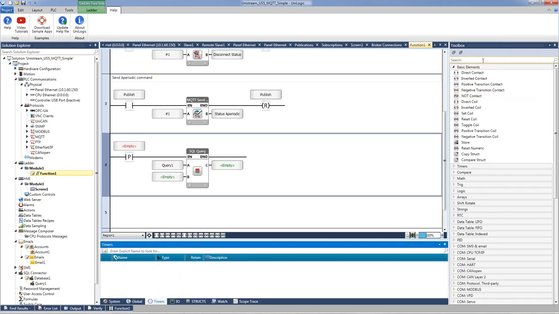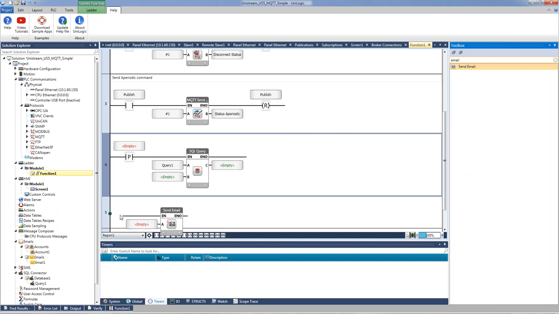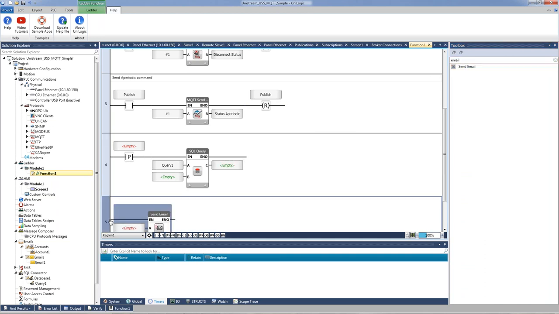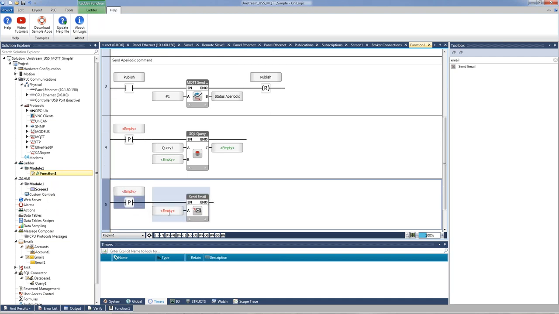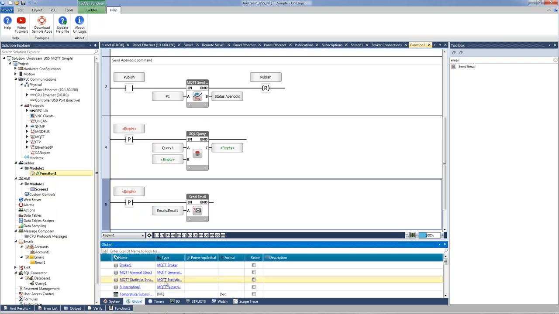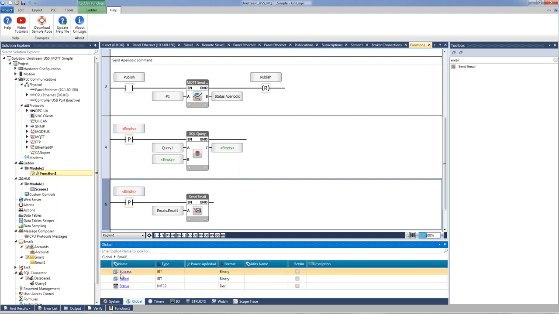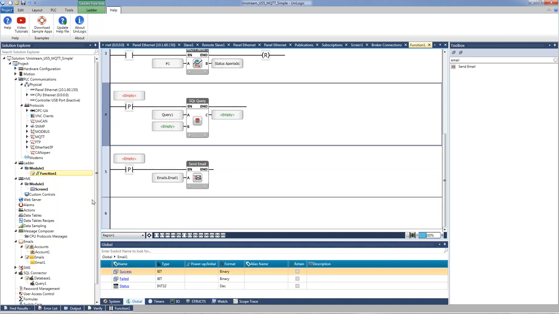So once you have an account and an email, all that's left is to send the email. So you would want to do this off of some trigger. Don't want to be sending the email all the time. And we just select that email. Now we should also have a structure for this email, email one, so we can see if it succeeded or if it failed. And if it did fail, it'll give us a status to give us some indication of why that occurred. So that's an overview on email.